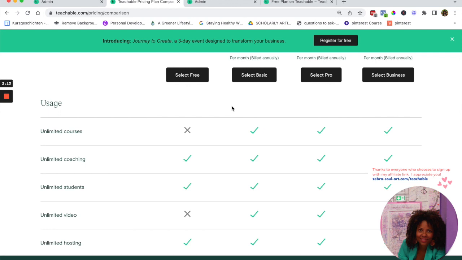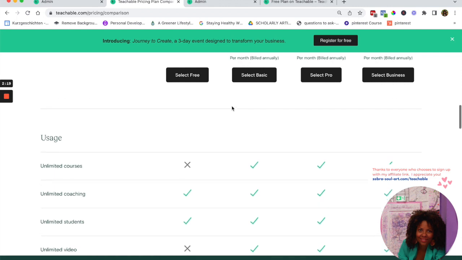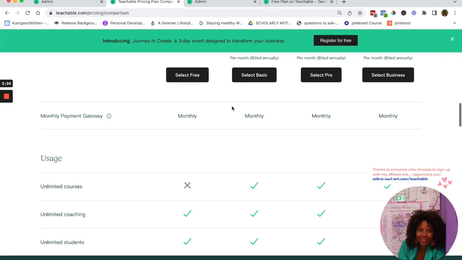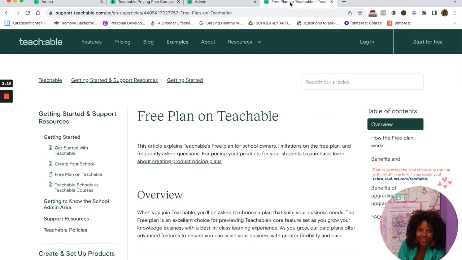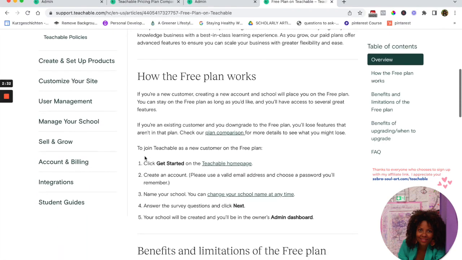But we are going to continue. I am going to show you everything, because also with 10 videos, you can see how the school and the course will look. I also clicked here on Teachable Support to have an overview of how the free plan works.